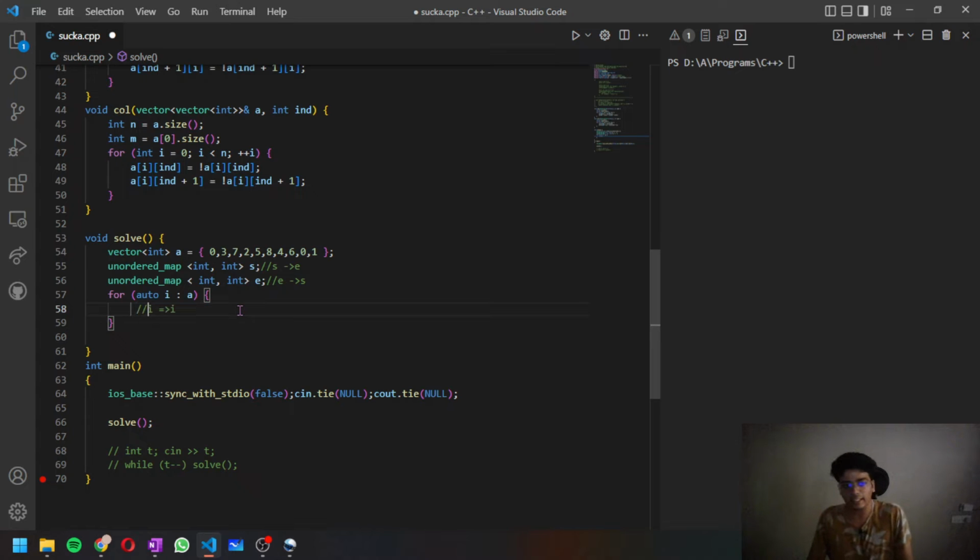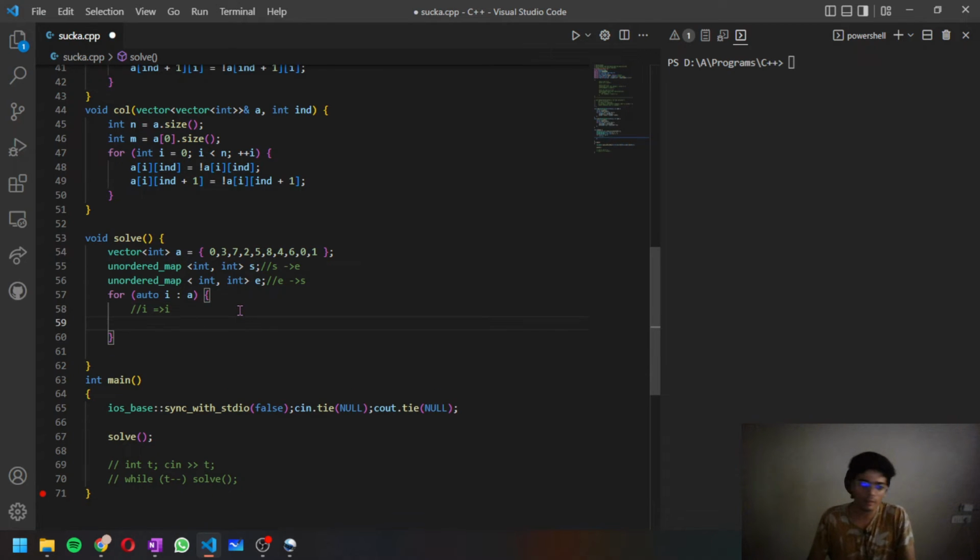Now let's give the starting and ending values: int givenStart equals I, as well as givenEnd equals I.